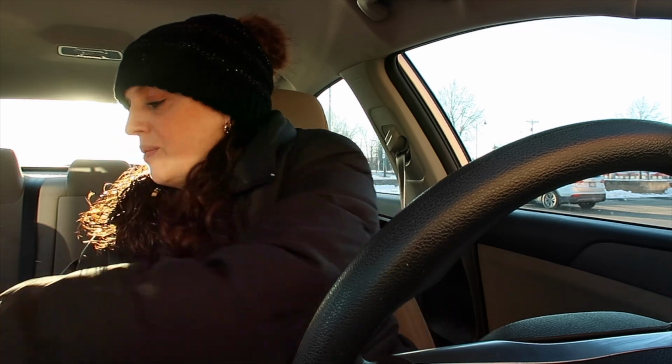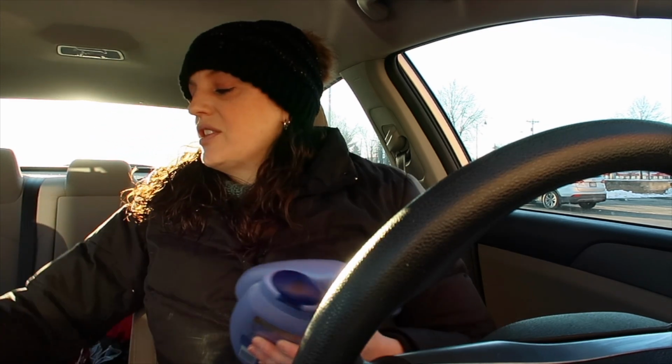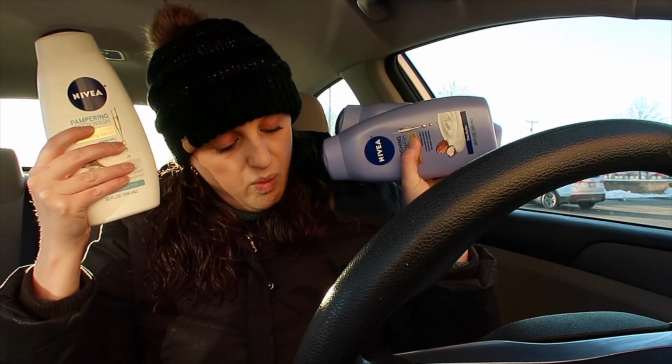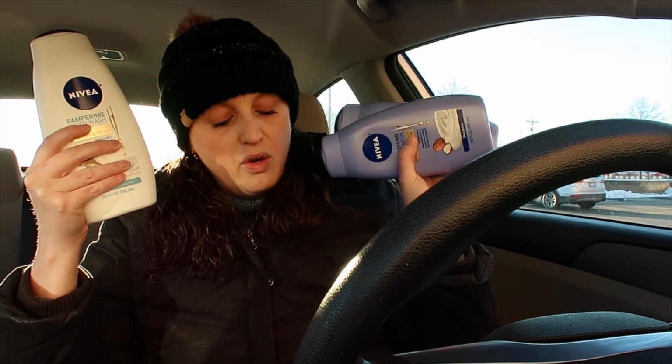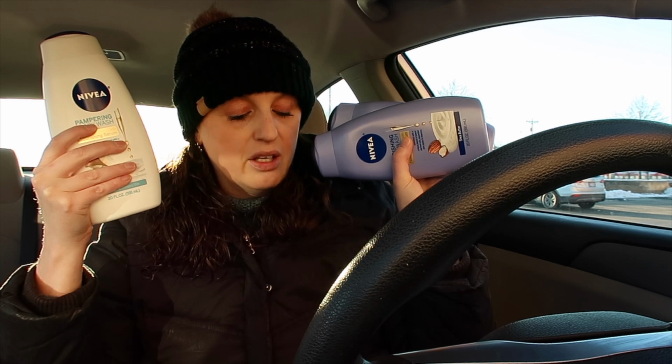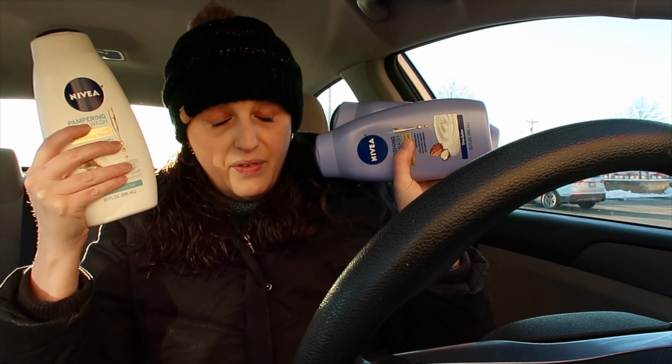I usually have people asking for those like crazy, so that's the reason why I did it. This is the body wash they had locked up, if you guys can see my breakdown. So I ended up doing the Nivea body wash. This was 2 for $10, so you got $15. You want to use a $4 off of 2 insert coupon and a $1.50 off of $1.50 insert coupon.